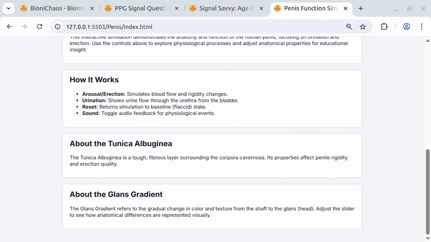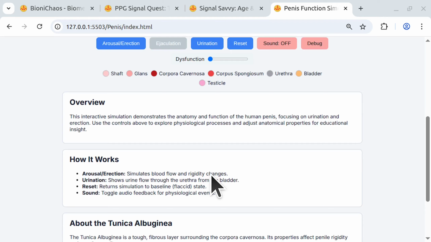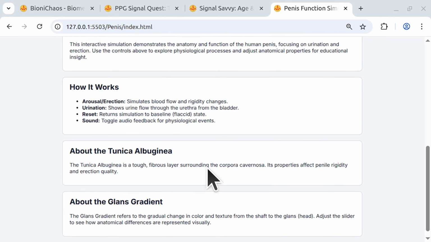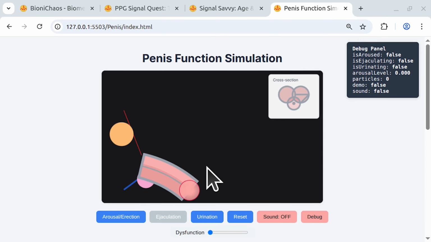At the bottom of the page, can we add a detailed section about future directions? What can be improved and made better, and how do we make this animation simulation more scientifically accurate and more useful? This interactive simulation offers a comprehensive and engaging way to learn about the anatomy and physiological functions of the human penis.